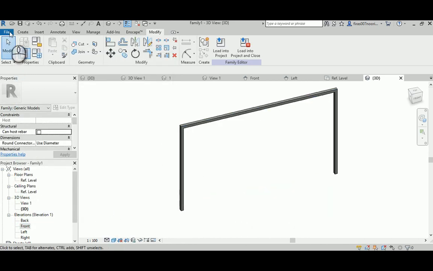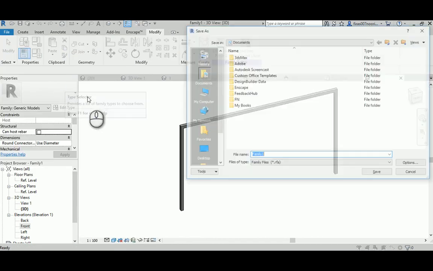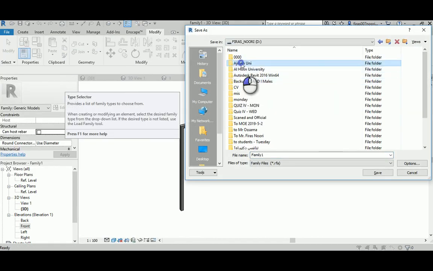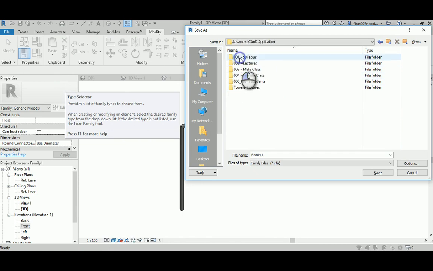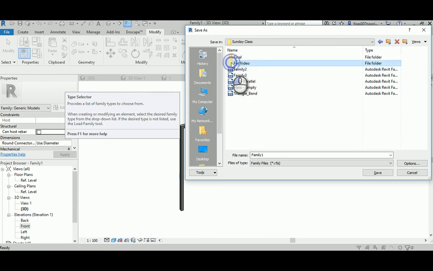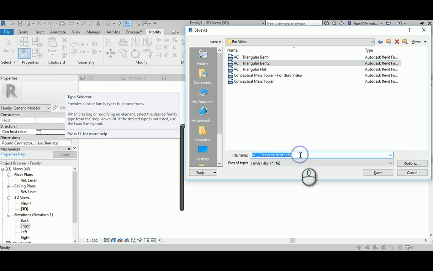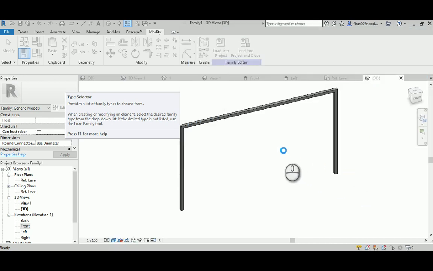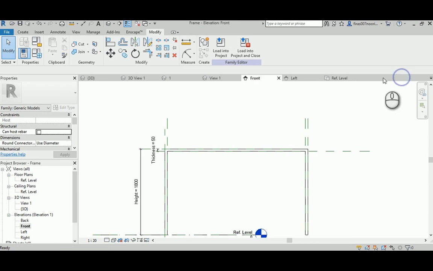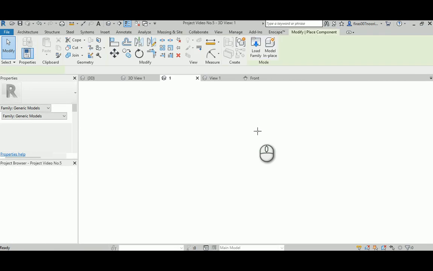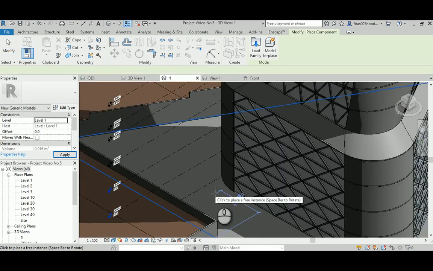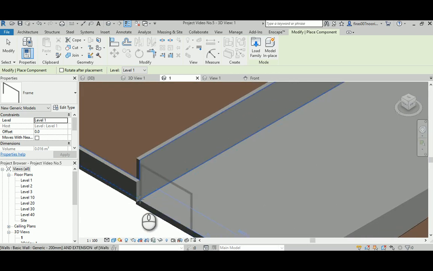Now I'm gonna go file, and then I'm gonna save the family, and just add it to the project that I'm solving the final exam. So here, if I get inside this guy, yeah, I'm gonna go frame. And just gonna close those guys, and I'm gonna load it into the project, and you will see that I'm technically holding this dude from the corner, as you see, that's what I want.